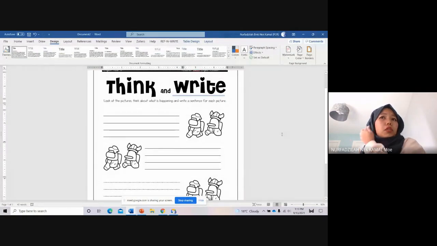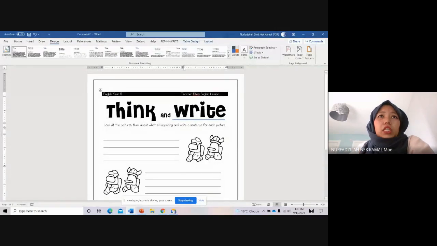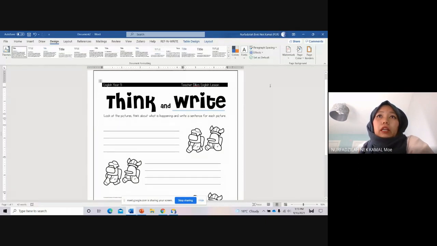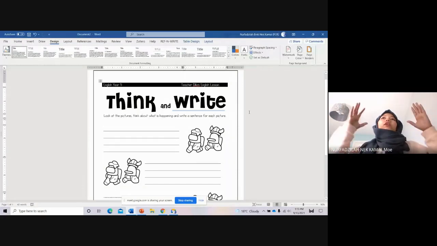This is very common. You can see the title or the name of the teacher who created the worksheet, because sometimes you upload it online and people share it, and you need people to credit you for the hard work that you did. And then if you notice, the instruction is always written in big. I like to capture my students' attention because I want them to look at the worksheet and they instantly know what they're supposed to do with this worksheet. Like, for example, think and write.